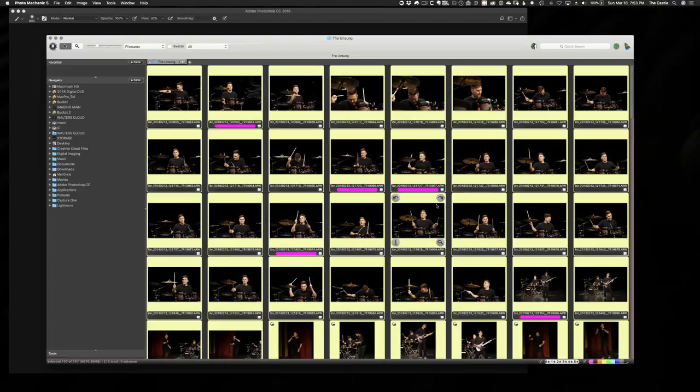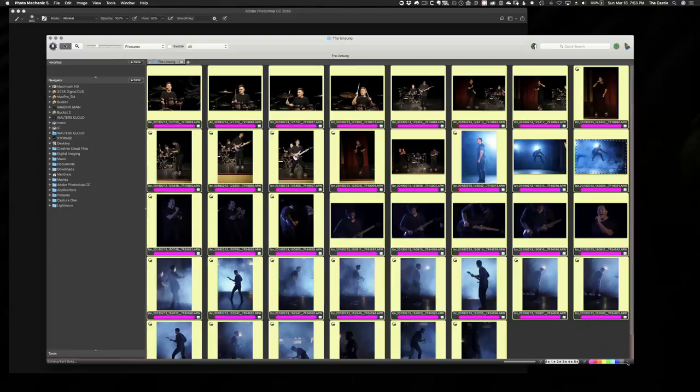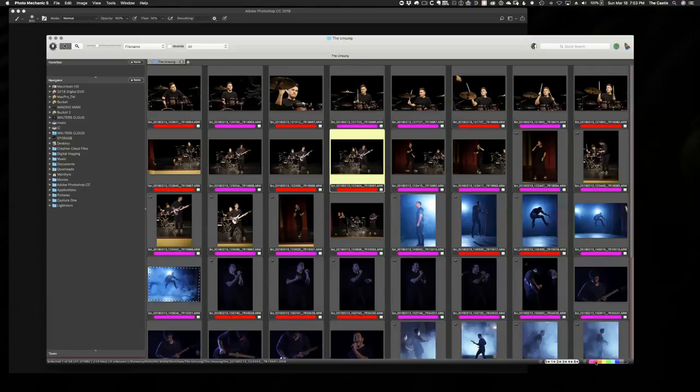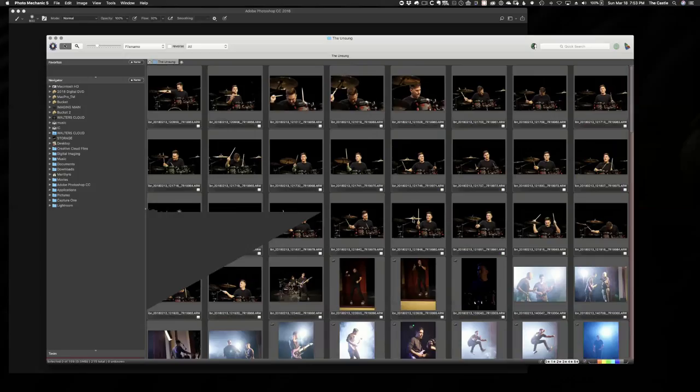That's just me. If you wanted to, you could say, well, the reds, I'm sorry, I'm making a mess, the reds and the pinks, for example, are my picks. So I'm going to keep those and I'm only going to get rid of the ones that I didn't choose the first round. So those would be the ones that are unmarked. So I'll turn off the pink and I'll turn off the red and I'll turn back on all the blanks and I would delete, you could delete those.